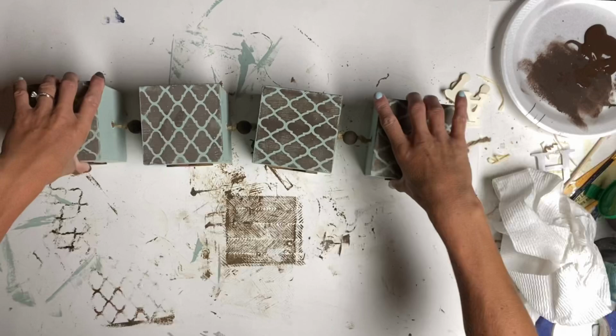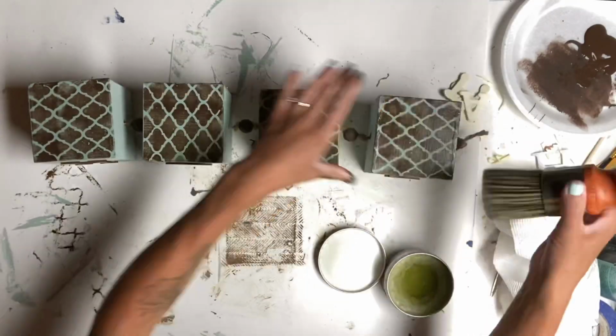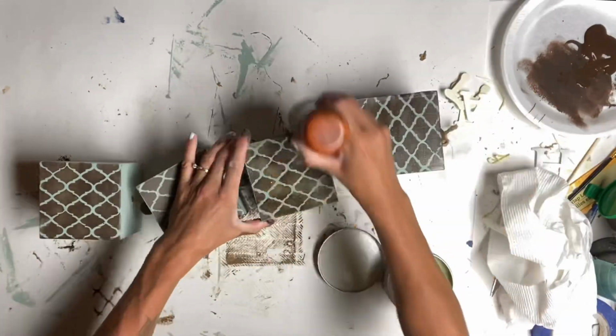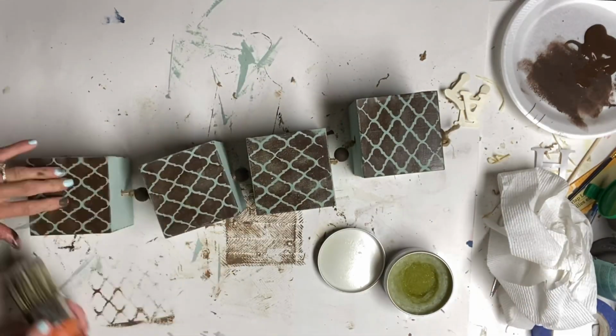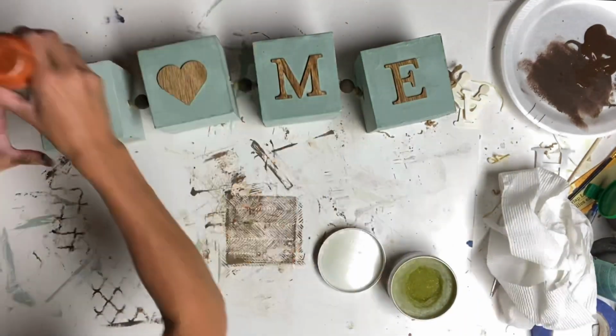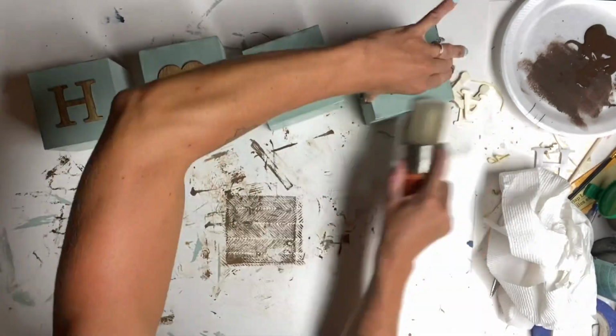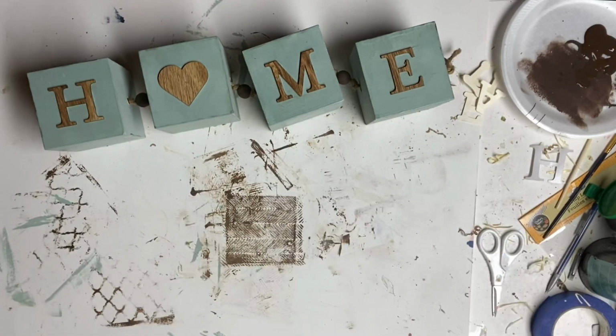And to finish it off, I took some Wise Owl salve and my palm brush, and I just applied some salve as a top coat. And you can see how it just brightens the paint. And once it was applied, I just took a paper towel and just rubbed it in lightly.